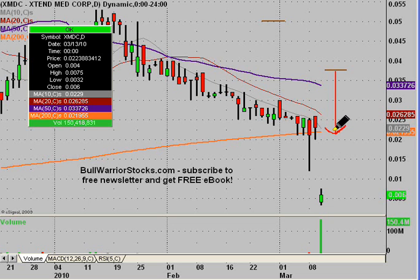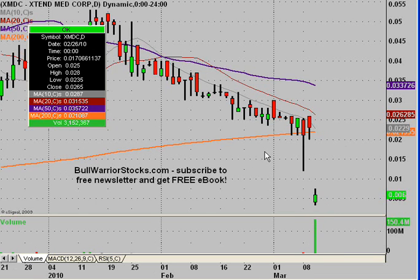Those are the really nasty days, and that didn't happen. So there's a chance that maybe this was some sort of capitulation where whoever wanted to get out, got out today, yet there were obviously enough people here to absorb those shares, and maybe the remainder of the week it'll start to head back up. That's not a guarantee, but it is a plausible scenario that the bulls will be able to start pushing up the remainder of the week because the big seller is out and all the shares were absorbed. But that's definitely just a wait-and-see situation.